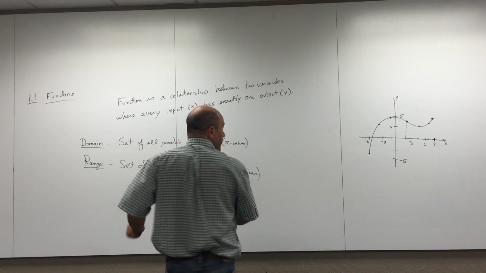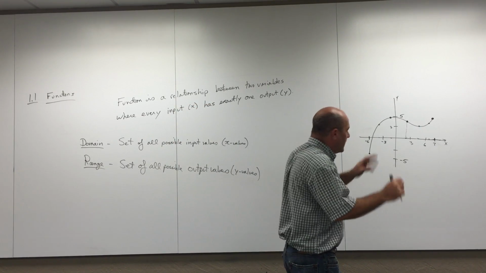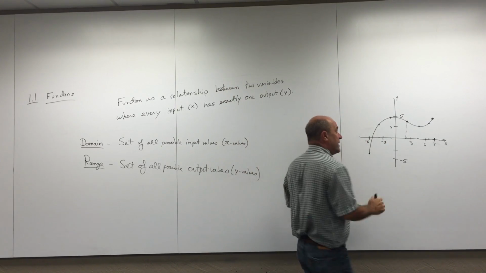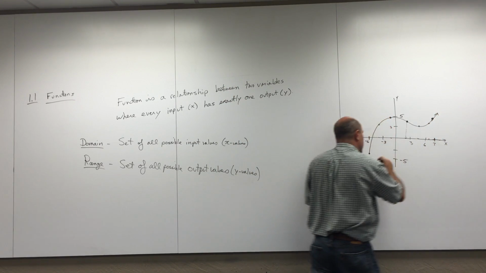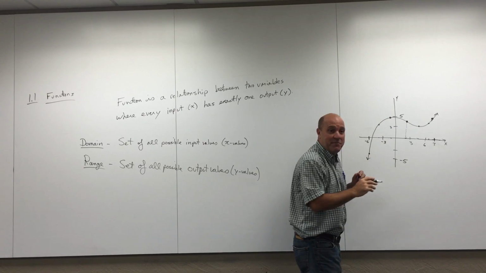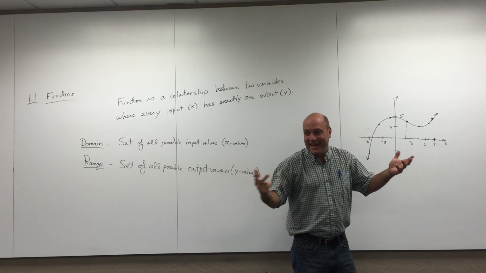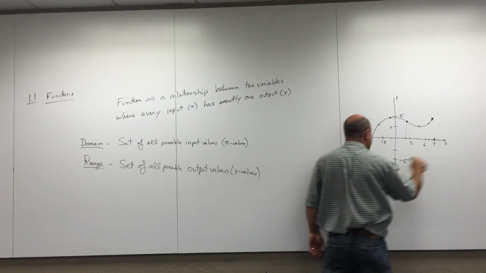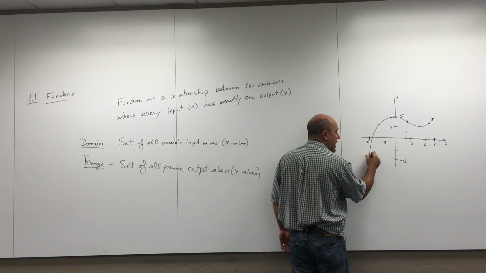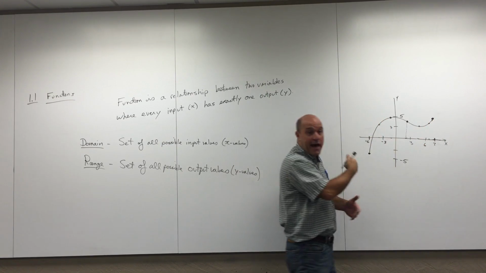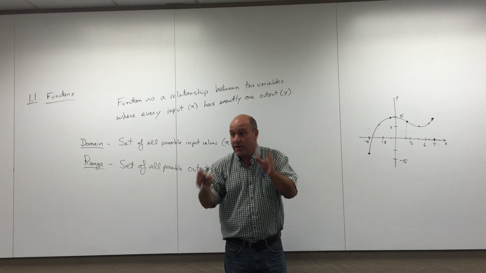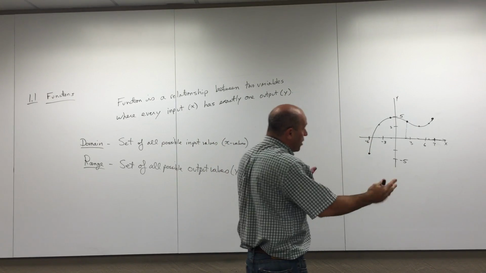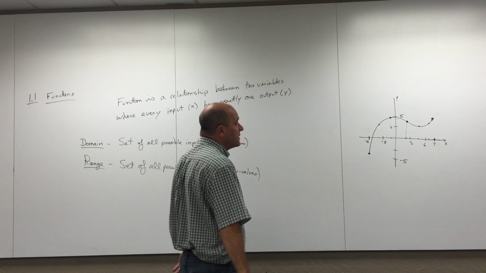I'm going to be clear about this. A lot of times when I draw a function, I put little arrows on the end. If this had little arrows on the end, that means something. It means it keeps going. Now I didn't have that, so let's get rid of those little arrows. With these little dots on the end, that means this function sort of stops and starts at these places. So this is a little function that just lives here. And anyway, I want to know now the domain and range.